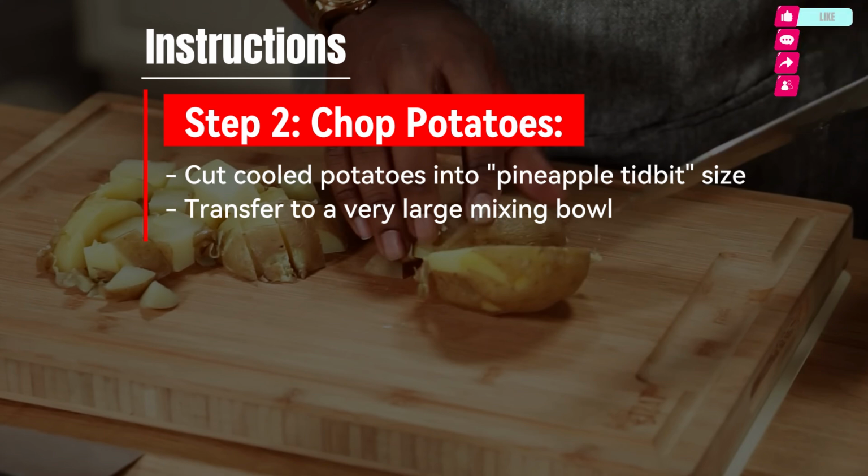The perfect size is kind of like a pineapple tidbit. As you're cutting, some peels might come off. Don't trip. It's all gonna get mixed up anyway. Once chopped, transfer all your potatoes to a very large mixing bowl.